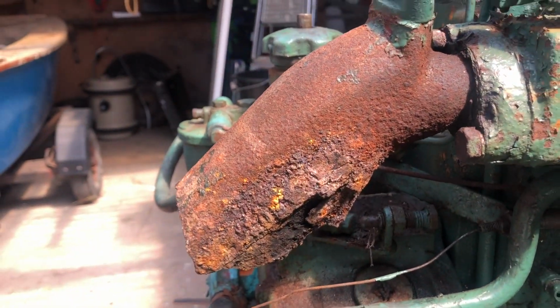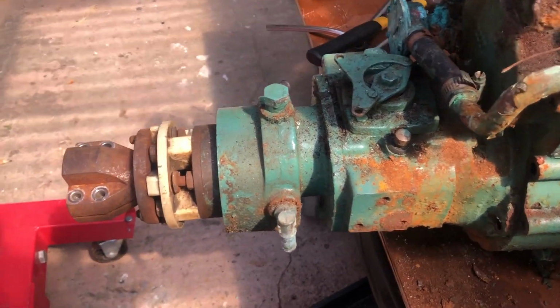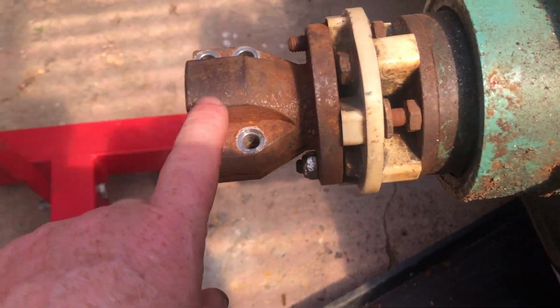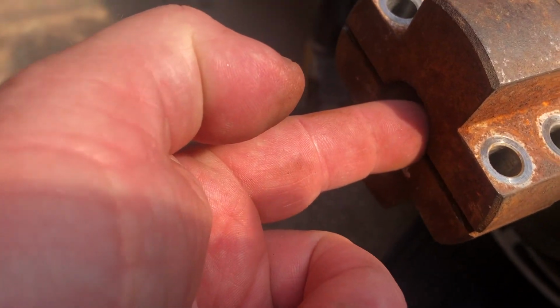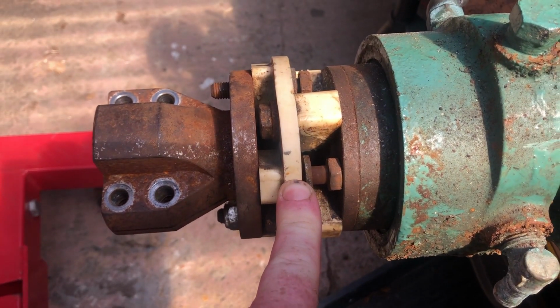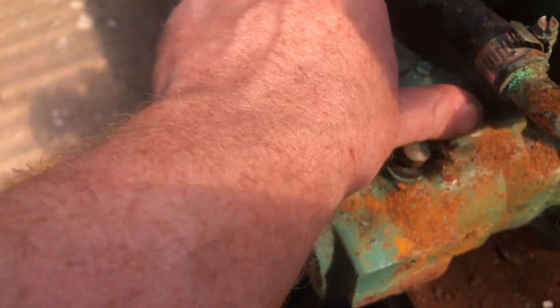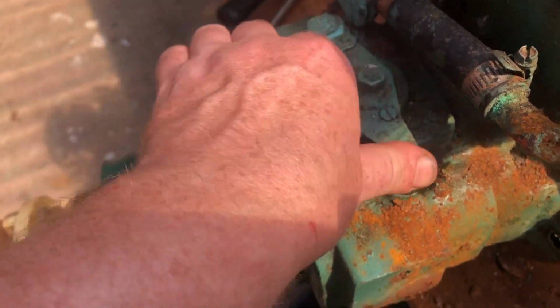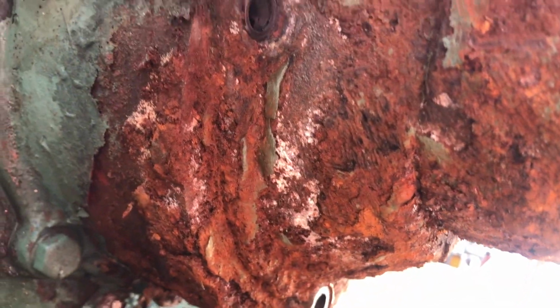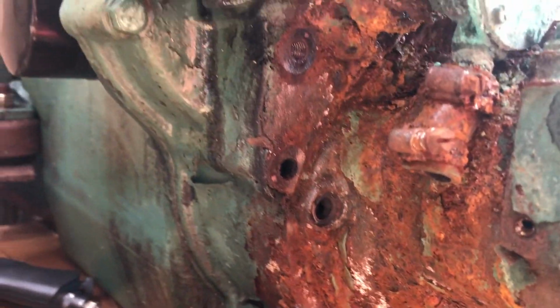There is the manifold that needs doing, and then on the back of the engine we have this gearbox, and it is completely seized. This coupling attaches to the prop shaft for the propeller, and then you've got this R&D coupling, which is nylon. This is the gear selector, which does turn. Here is the bell housing. Look at that. I've got a feeling that this gearbox is knackered, and I might be able to get another one, but I've got to get this gearbox off.